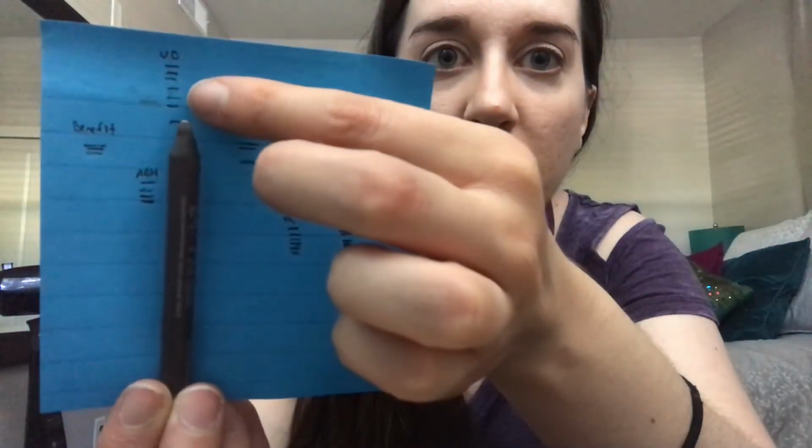This is why it's good to have the little post-it note and do the updates, because sometimes you see either, oh, I haven't made a lot of progress, or sometimes you'll be surprised by the amount of progress that you're able to make. So this is my line from last time versus this time, so I've definitely made the most progress with this item in the past 3 weeks, so I'm super happy about that. And I try to use this every day.